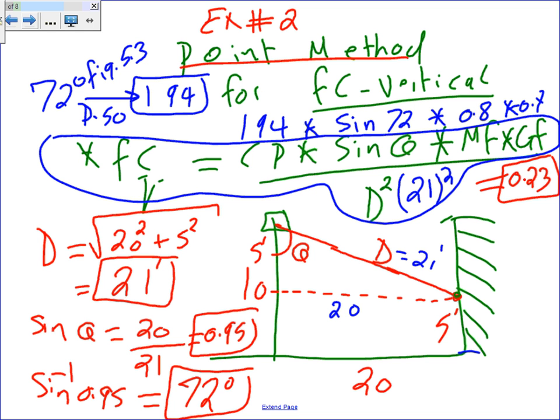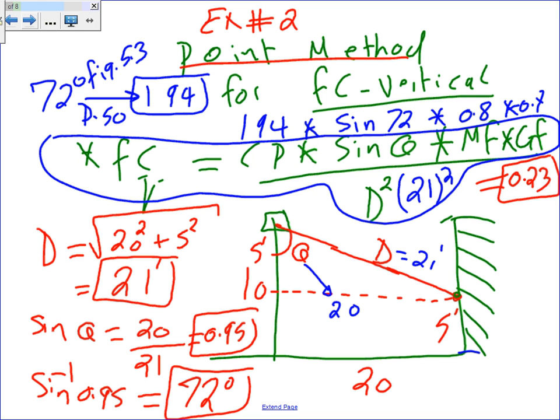The second thing I need to find, guys, is the sine of the angle. The sine of an angle is the opposite over the hypotenuse, from the old days. Unlike the cosine, the adjacent over the hypotenuse, or the tan, the opposite over the adjacent, right? Here's the opposite side of the angle, if you've forgotten. The opposite side over the hypotenuse is called the sine. So here's the sine, 20 over 21, which gives you 0.95.